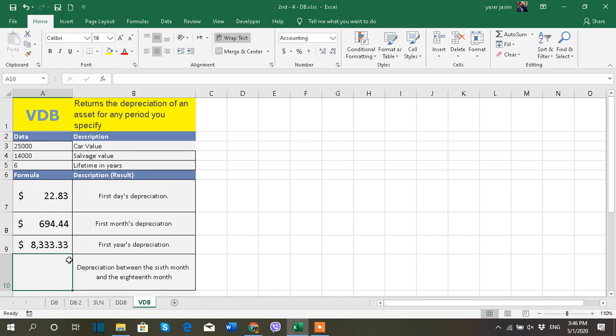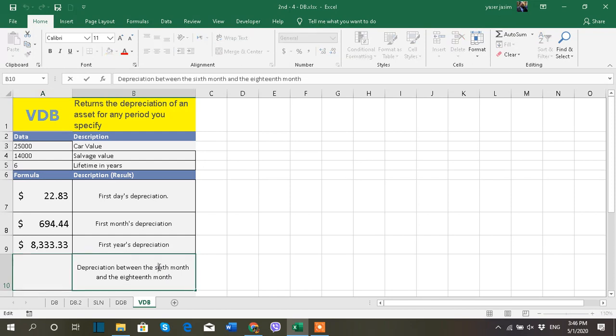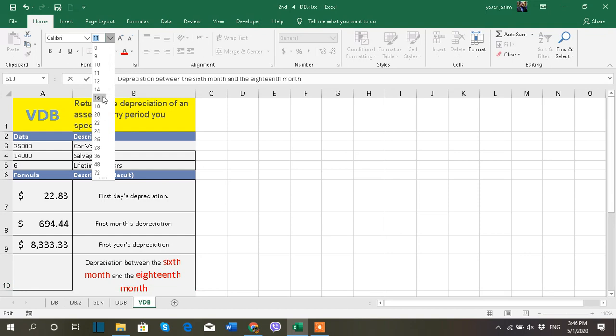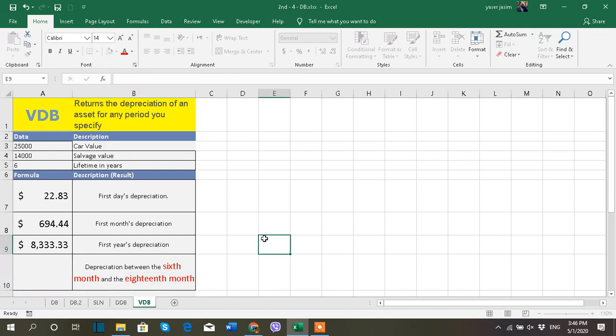Now here it's a bit different. I need the depreciation between the 6th month and the 18th month. So I have a period. It's not the first, it's not the second, it's not the last.